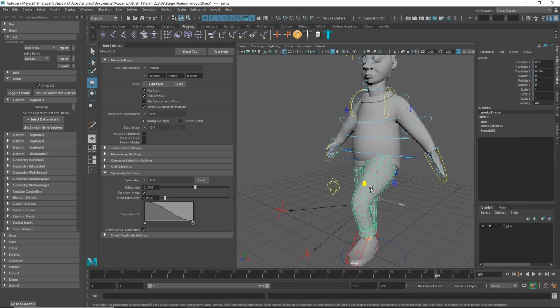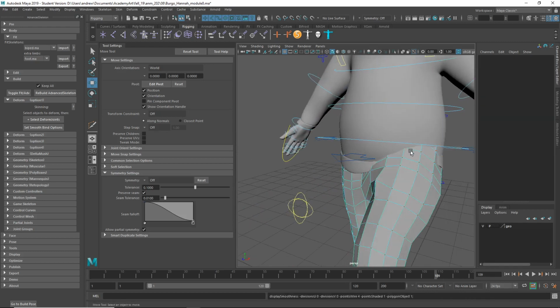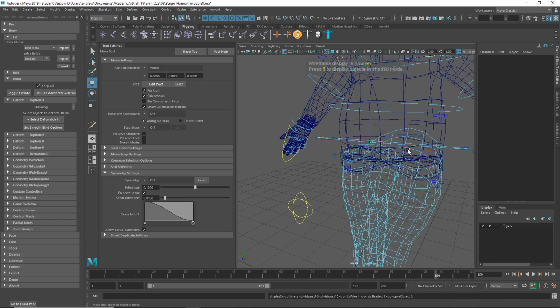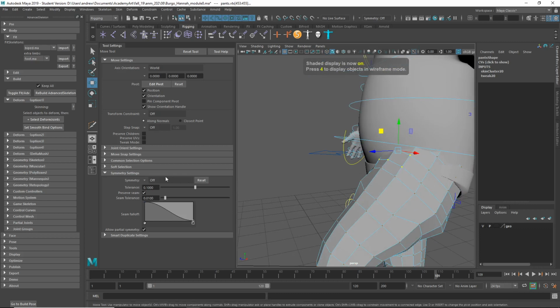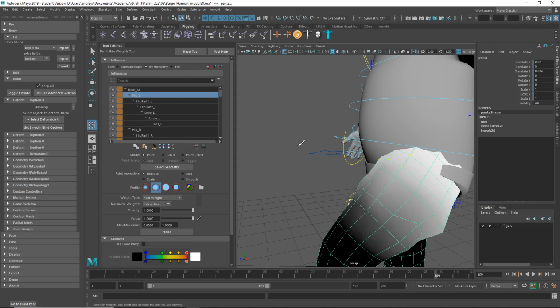Well, alright, we're going to actually have to do some work here. So, I'm just going to grow this selection and go into paint weights, skin weights tool, and we don't want it moving as much with the left hip, so that wouldn't be hip R, that would be hip L. And what I would do, maybe I'll grow the selection a little bit more.